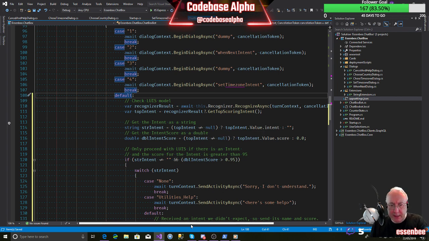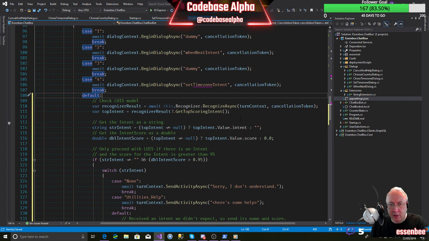Basically what the code is saying is that they're going to send off the turn context to Lewis, and it's going to come back with a top scoring intent. So we're back into the terminology that we came across when building the Alexa skill. This concept of an intent, which is really what did the user intend by their vocalization, or here, as we're using text, by what they typed. What was their intent when they typed that? So we're trying to divine what that is. It's going to come back with whatever it thinks is the best one, and we want it to be a pretty confident match. Okay.